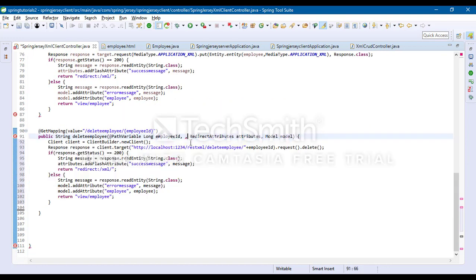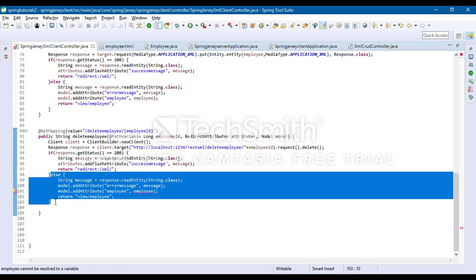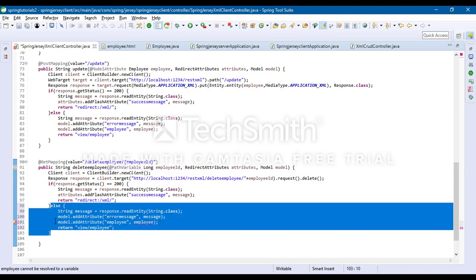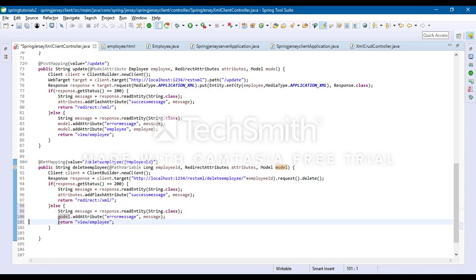Here two blank spaces. This else also is not required. This employee remove, because it's not coming here.